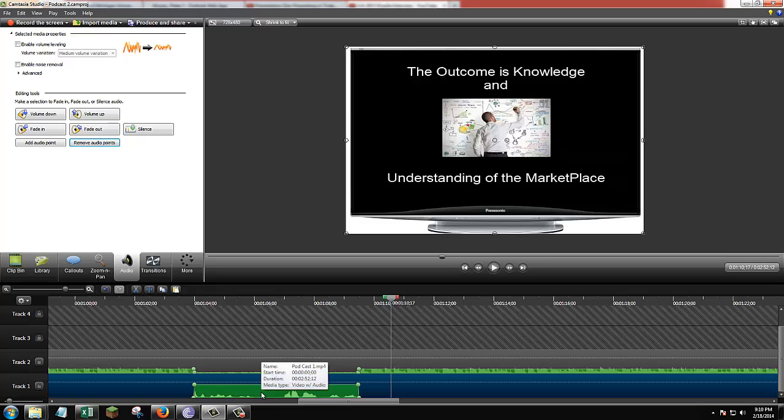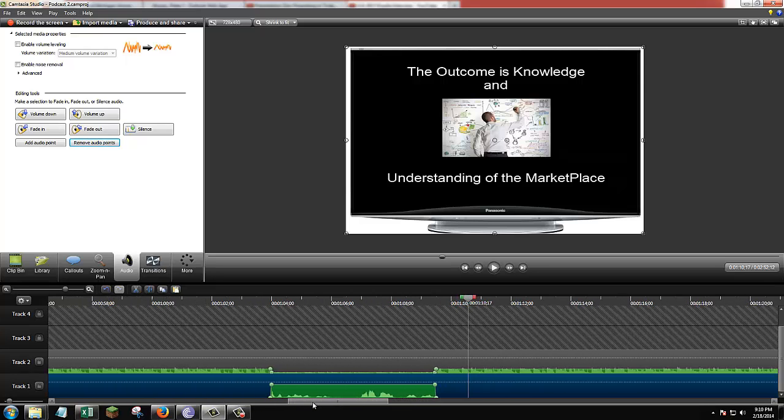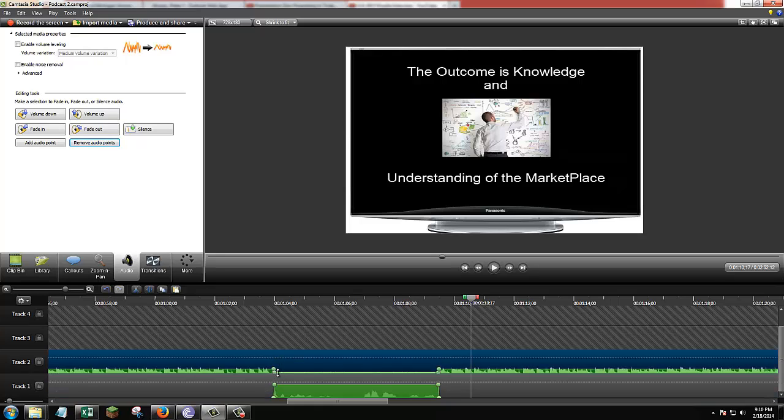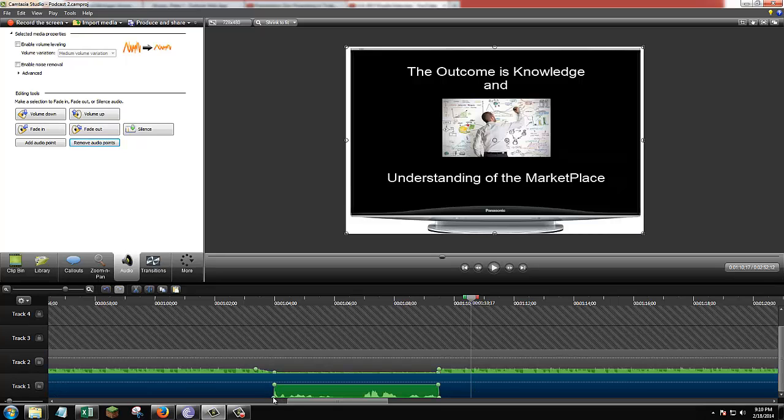Well, I think that sounds pretty good. Just a few manipulation tips that you can play around with. These audio points act as anchors for your audio transitions, and as long as you have the track selected, they can be moved to increase or decrease the fade out. So if I wanted the fade in and fade out, or the fade in particular of this, I can drag these out.